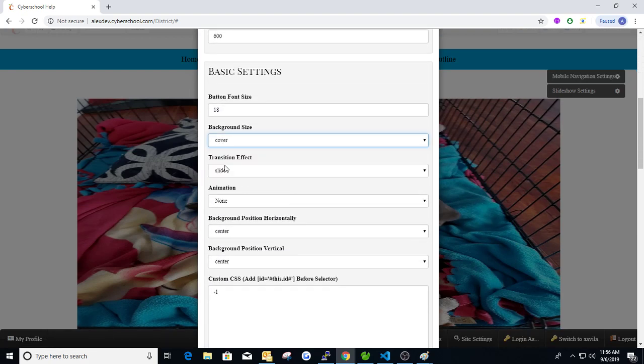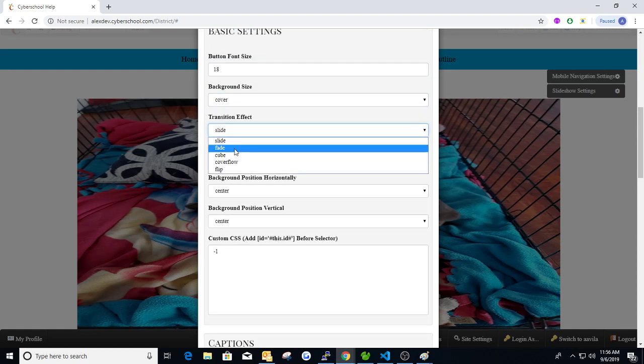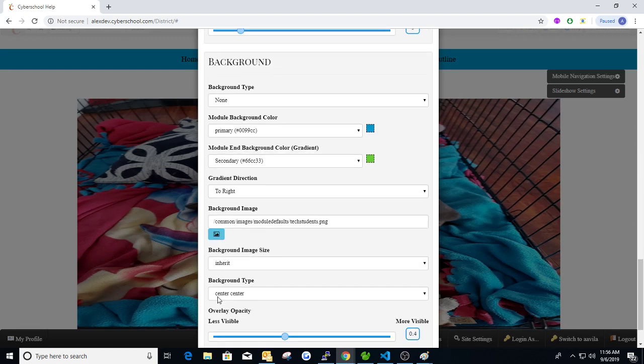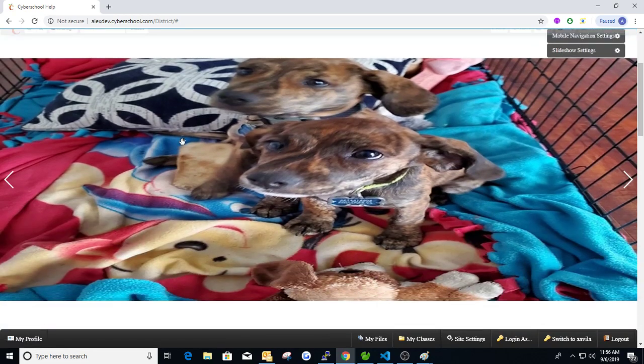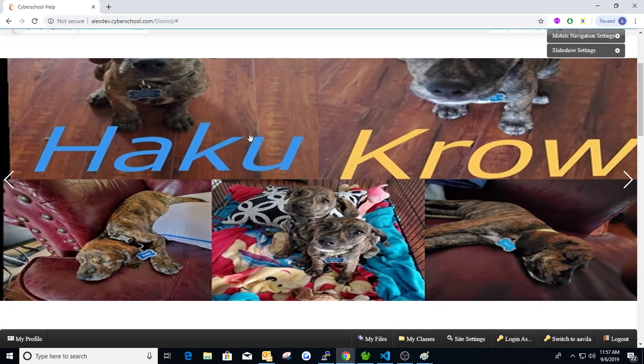Okay, so let's change that back to something else. Instead of contain, let's say cover, and let's give it a different slide. Let's say cover flow, and then save. Okay, so now this is cover, so the browser is actually pressing this entire image to kind of cover the entire dimensions.